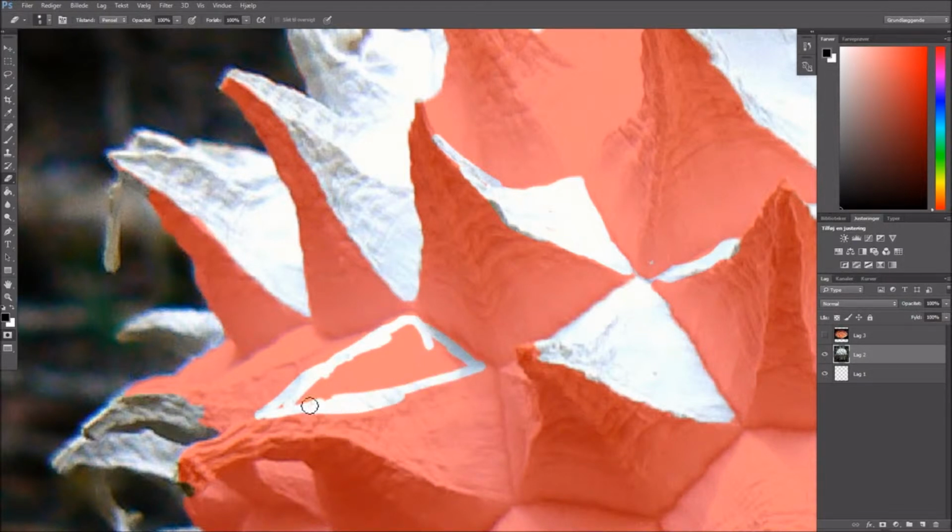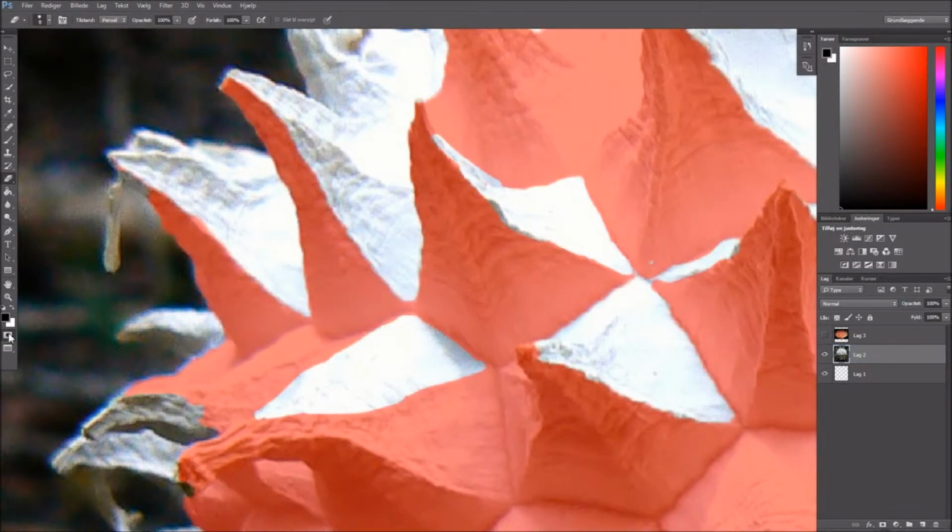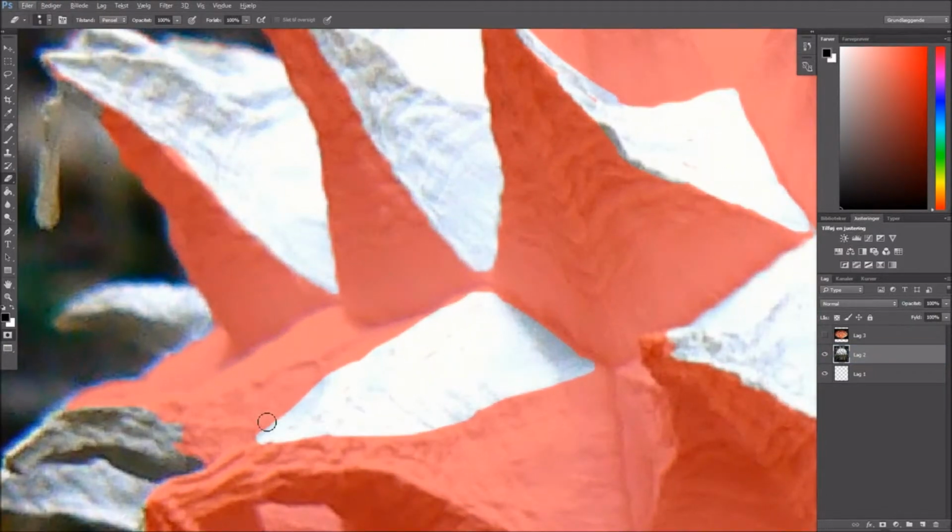If you're in doubt of what you're marking, whether or not it's correct, you can always go out of the quick mask and you'll see it without the red color. You'll see just what's marked. And you can do, as I like to do, the delete setting. Of course, every time I delete something that I don't want to be deleted permanently, I just use my go back step, one step. This is the Command C or Control C button.